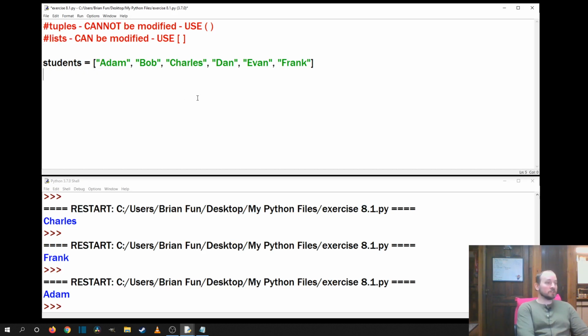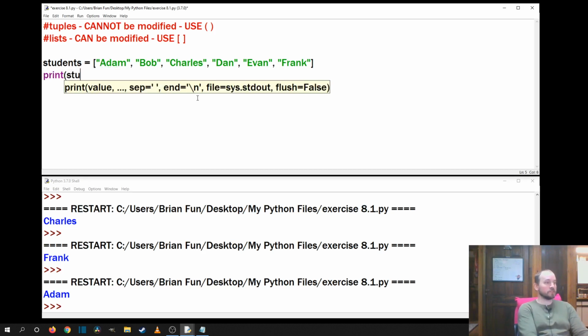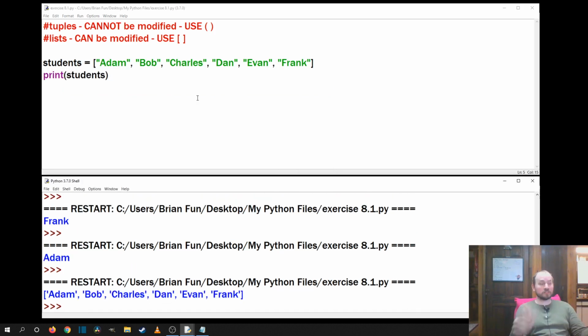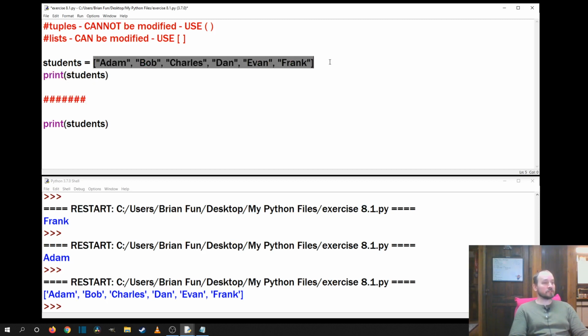All right. So let's take a look at that first one. So what I can do is I'm going to print students right here, just so we can list them all and see them like in a list showing up to us. But then anything else that shows up after that, I'm going to ask to print students again. And the reason I'm doing this is because I want to do some code here, and then we're going to see the change. This is the before printing of the item, so it's going to give us just this list. And then we're going to do something, and then it's going to give us the after effects of that.